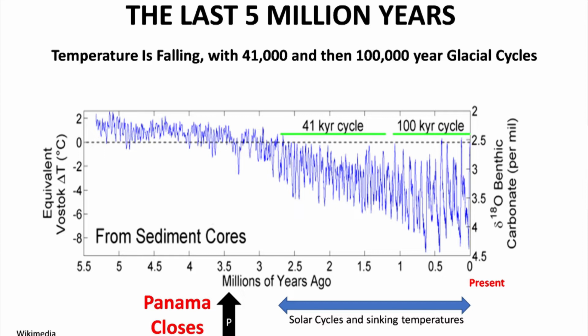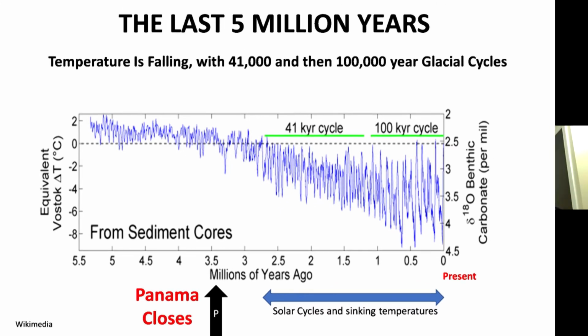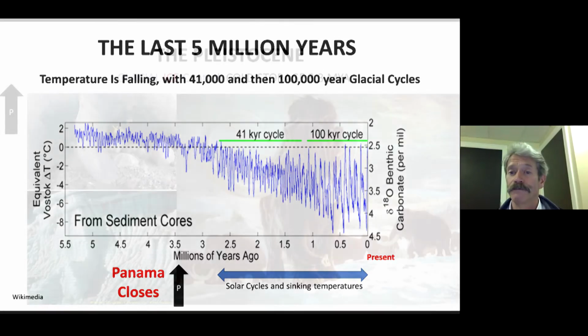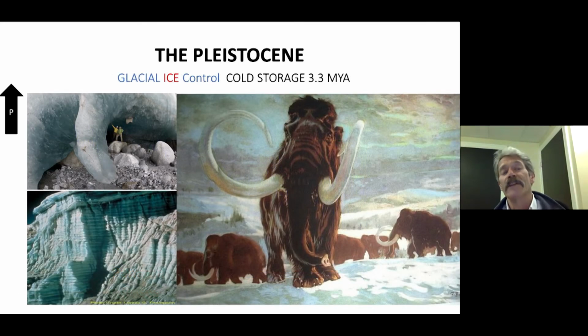Solar cycles of the Earth-Sun system become very evident in the 41,000 year and 100,000 year cycles shown by the peaks and then the green portions of those peaks. Global temperatures continue to fall. We have arrived at the Pleistocene, a time of extreme adaptation and change, a time that we now somehow feel is normal.